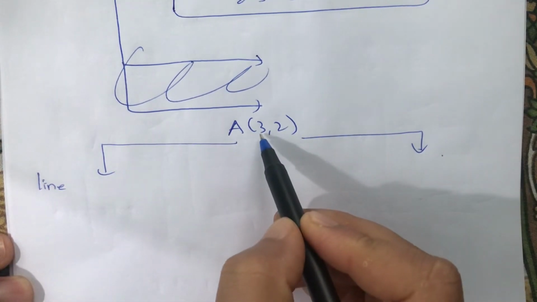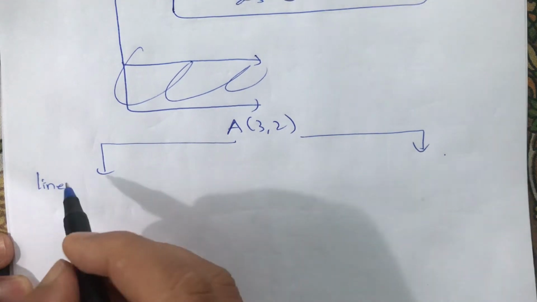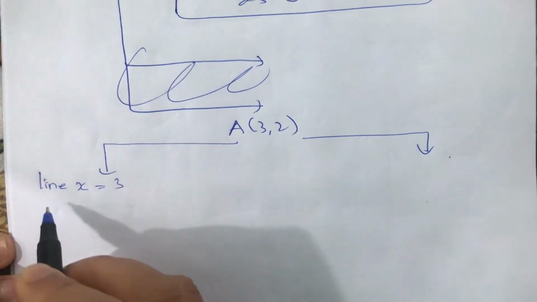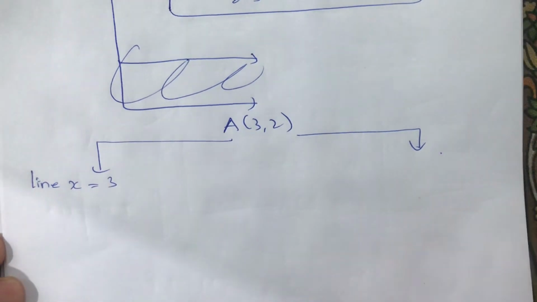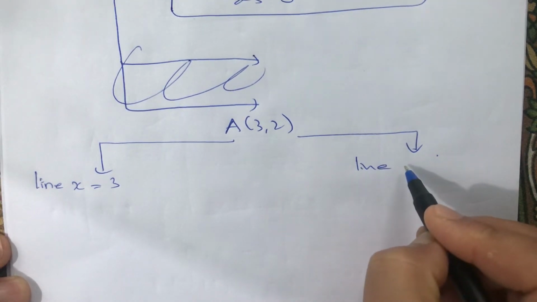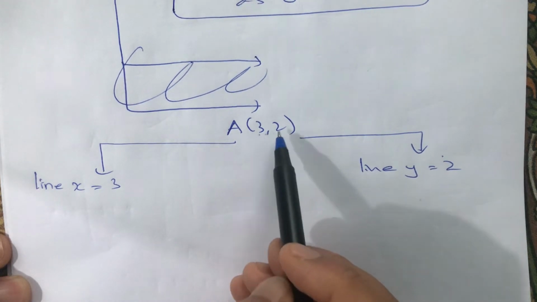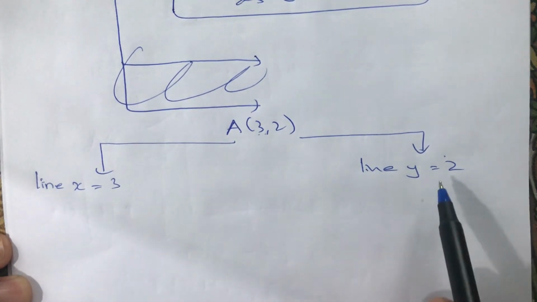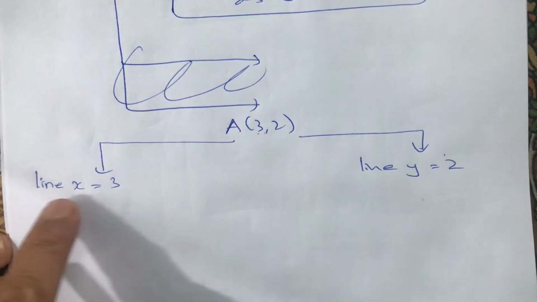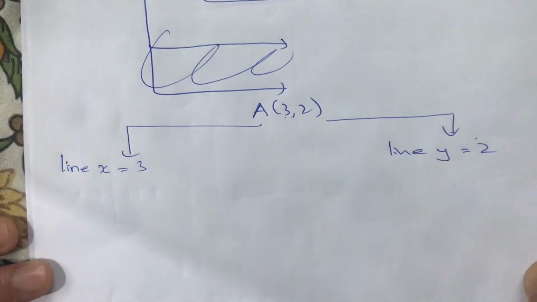So you just check what is the value of x. First, only focus on the x value. Whatever is the x coordinate, you will say it is invariant on the line x equals 3. I'll show you also how it is invariant. And now focus on the y. So what is y? 2. So it will be invariant on the line y equals 2. So for the same point, if it's neither x 0 nor y 0, then it will be invariant on two different lines: whatever the value of x, it will be invariant on the line x equals 3, and whatever the value of y, it will be invariant on the line y equals 2.